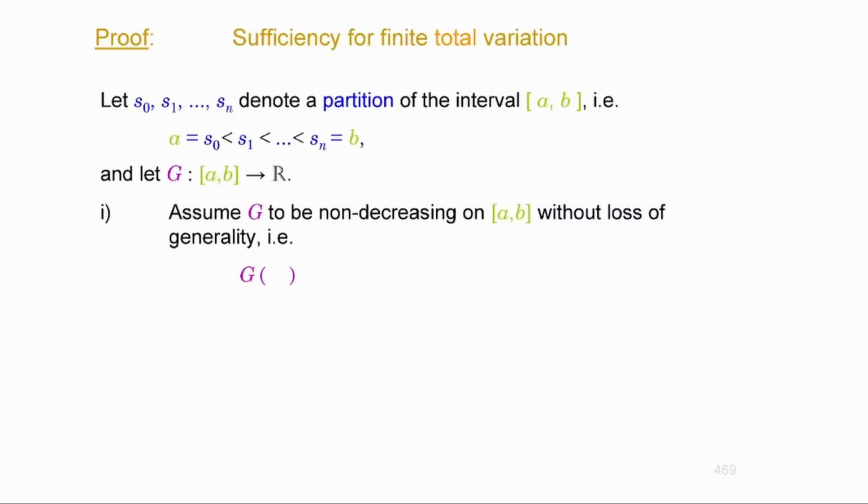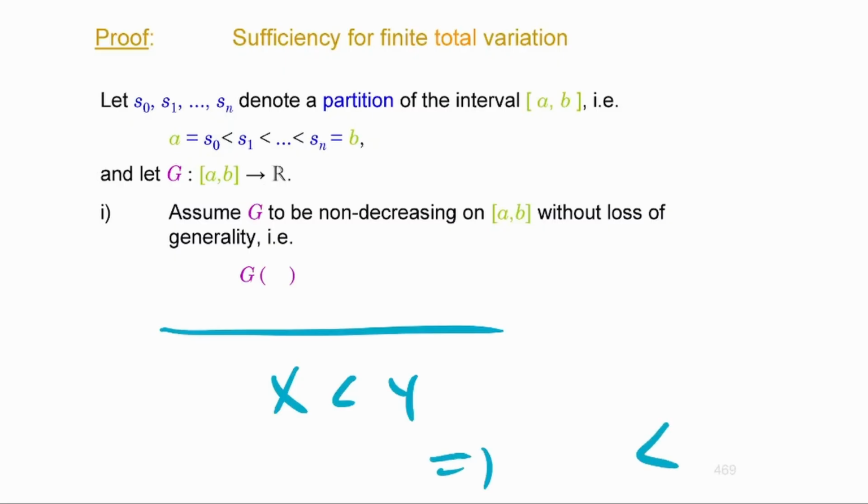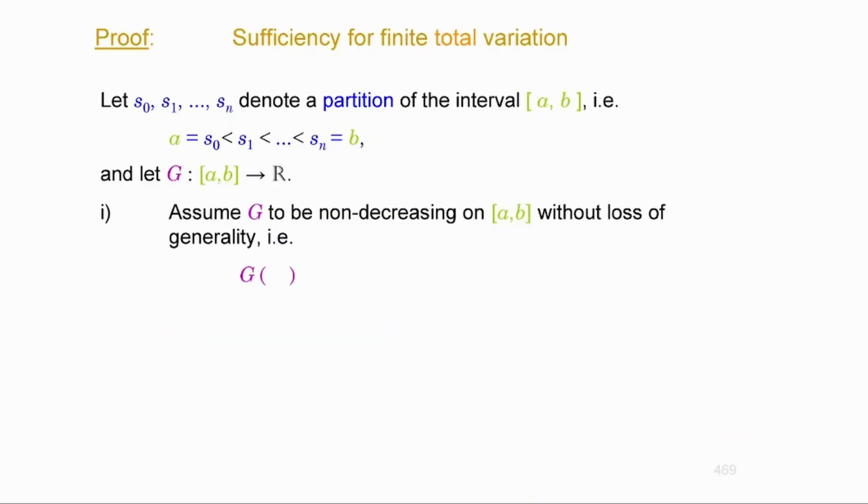What does that mean that the function is non-decreasing? If a function is non-decreasing, let's say x is less than y, then this means that the function at point x is not greater than the function at point y. That's a non-decreasing function, okay? You understand the point? It doesn't have to be strictly increasing, but it has to be non-decreasing. Now, keep in mind, guys, that the partition itself is a strictly increasing sequence, which means that the function at the lower endpoint, as I'm going to write it down here, will not be greater than the function at the upper endpoint of any subinterval there is, because otherwise the function would not be non-decreasing. You understand the point?